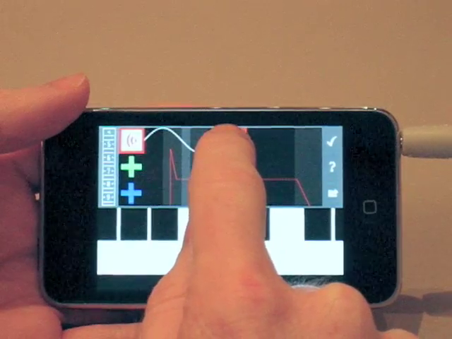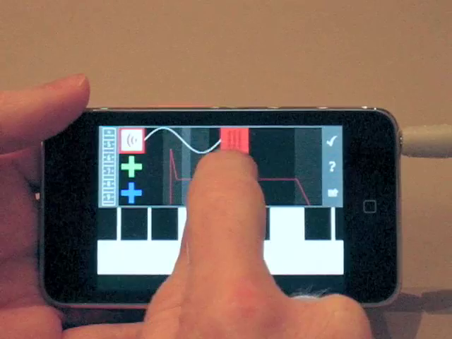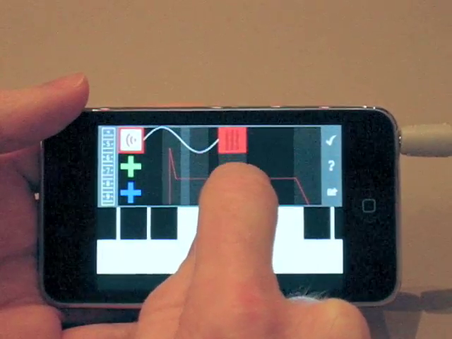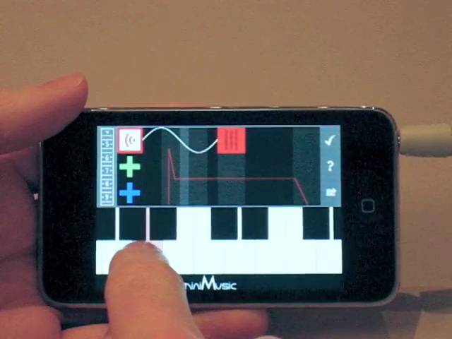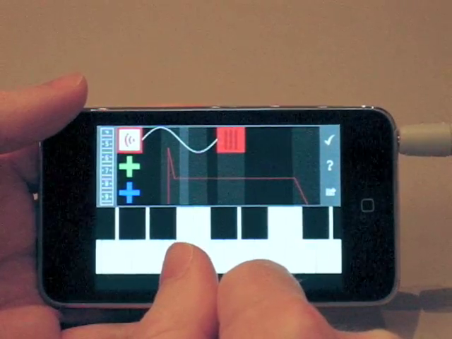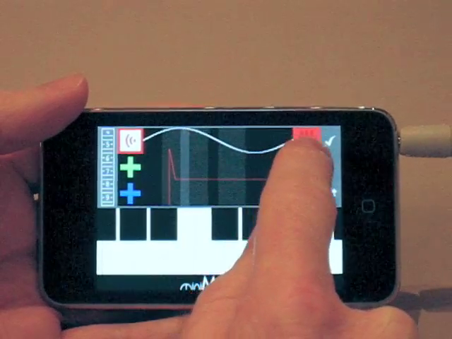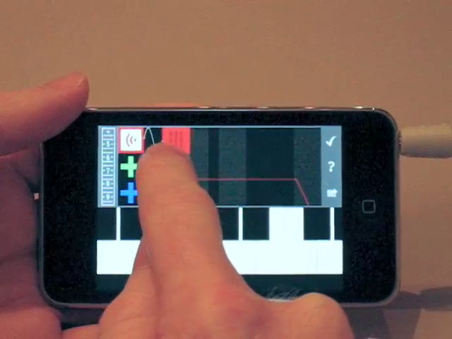So we can adjust the frequency just by grabbing this handle and moving it. If it's in the middle here, it's playing the same frequency that the note is on the piano. So the A below middle C is producing a 440 Hertz sine wave. We can make it down to an octave below that, and we can go 1 octave or 2 octaves higher.